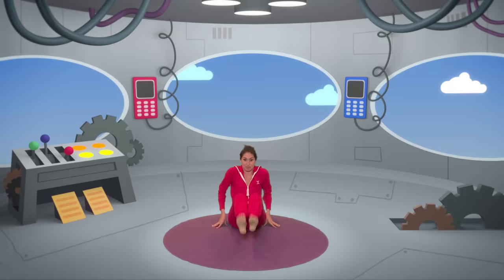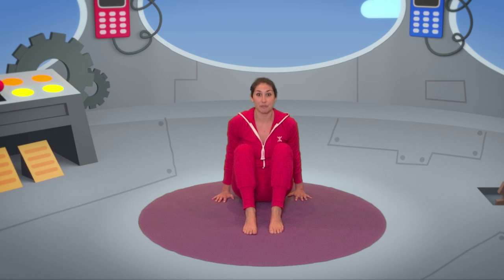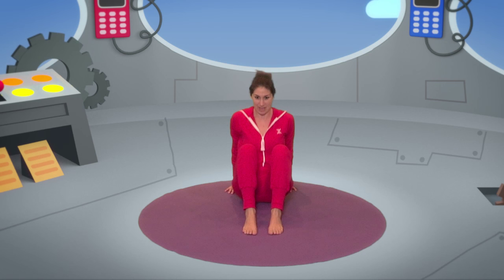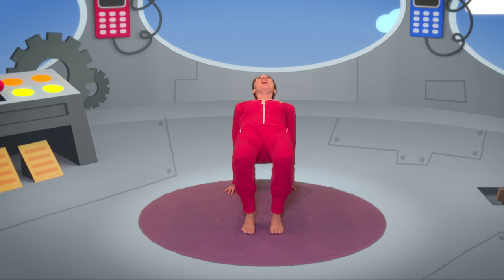He reaches forward and twiddles all of his knobs. Twiddle, twiddle, twiddle. Ready for takeoff. Bend your knees, feet flat, hands behind your bottom, and count down from five, lifting your hips. Ready? Five, four, three, two, one, blast off!